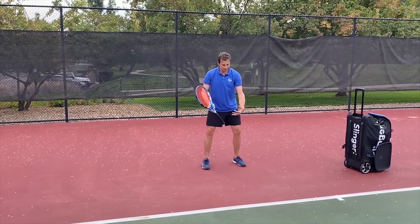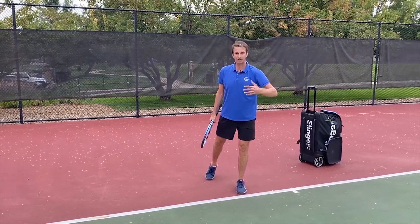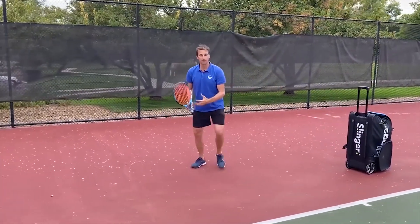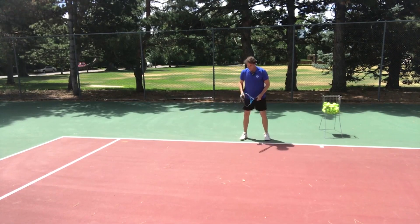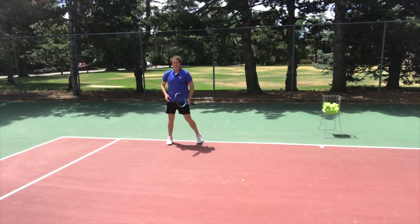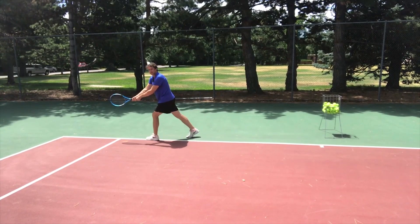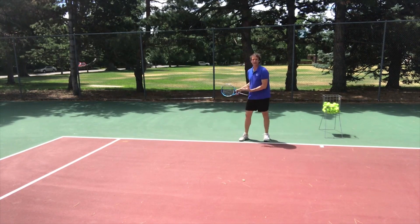Players are going to say, 'If I move back, my opponent's going to drop shot me and I'll struggle with low balls.' You have to make a choice: either you're here covering the short ball, or you're back and able to move up into your backhand. There's a lot of talk about getting behind the ball with your outside leg before you step in — that tip is great if you can do it, but in tennis it's dynamic and you're under stress.